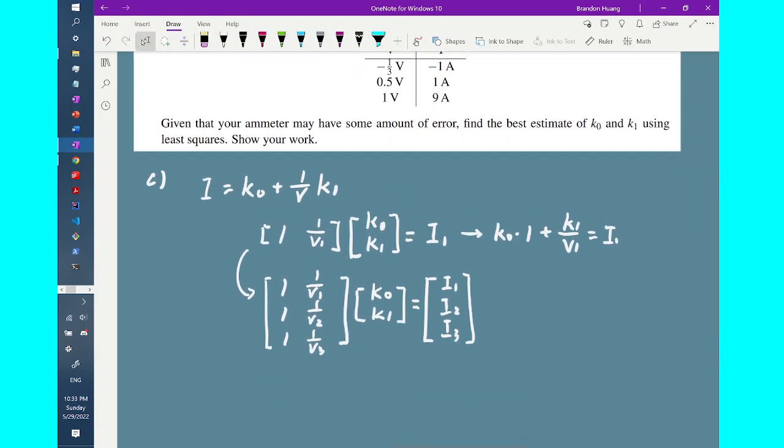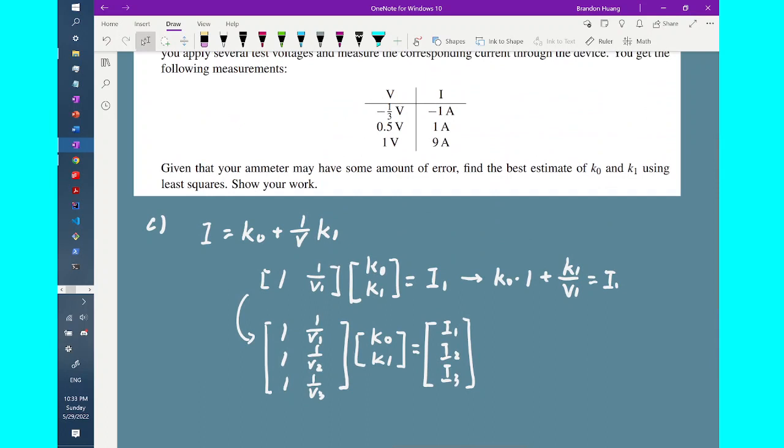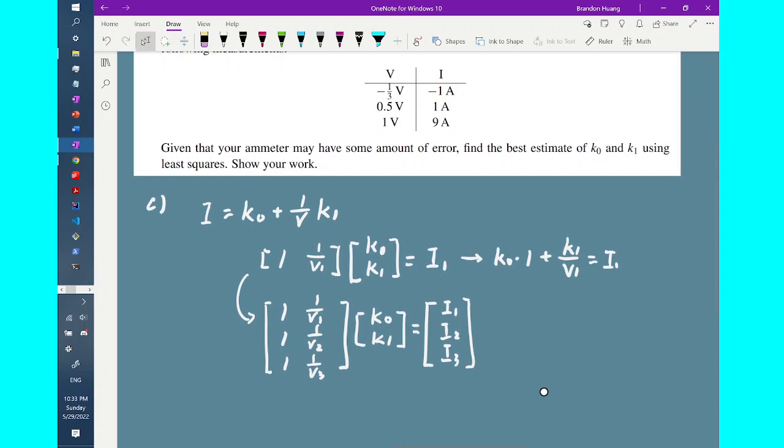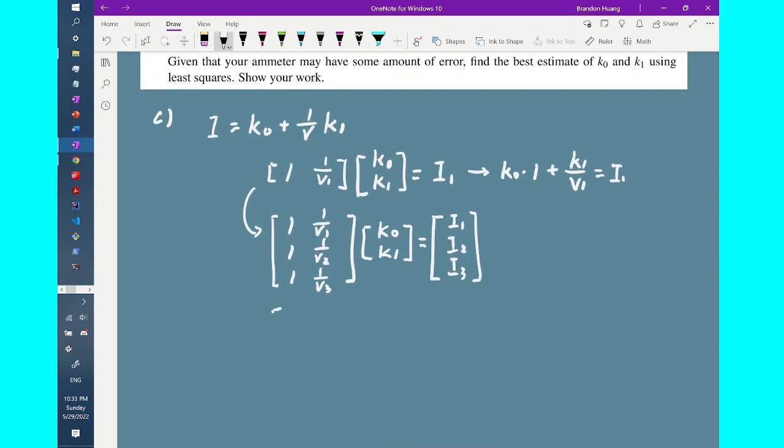So now we have formulated this least squares problem with the matrix vector system. We just need to first fill in the actual values of the matrices and then use the least squares equation to figure out what k0 and k1 actually is. So since we have gone through the conceptual parts of this least squares problem, we just have to go through the mechanical maths of it. So first, let me fill in the measurements that we got. First I'm going to fill in the constants and the unknown parameters because they will not change.